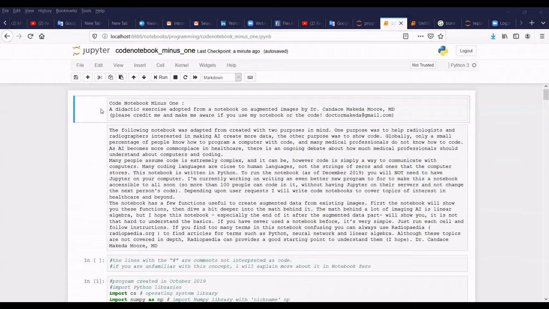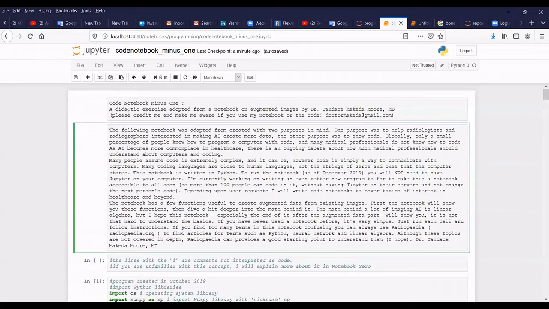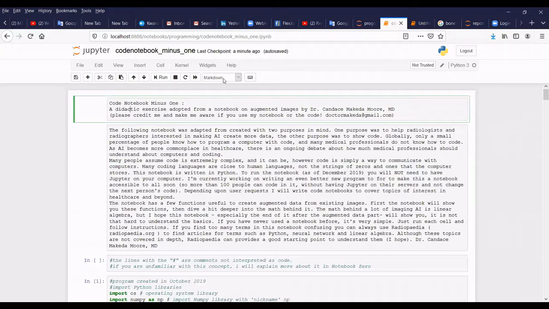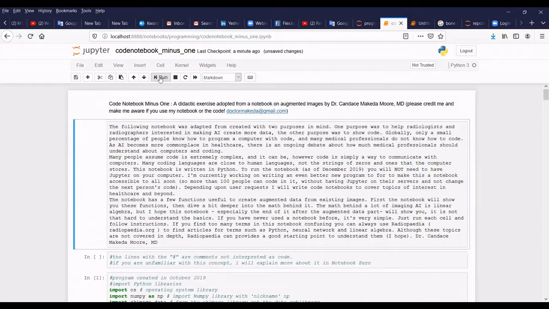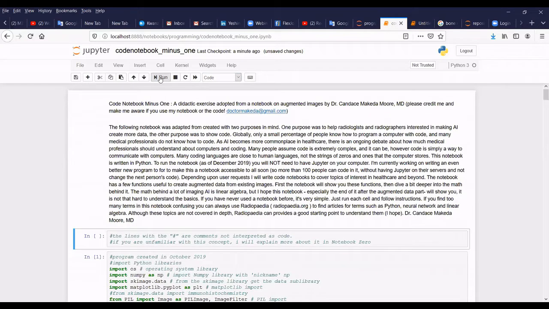Now you see this notebook has cells. I'm on the first cell, now I'm on the second, going back to the first. These cells are going to be either markdown or code or some other stuff we don't care about. Basically, markdown isn't going to run as code. But we will press run and move to the next cell, and press run and move to the next cell.